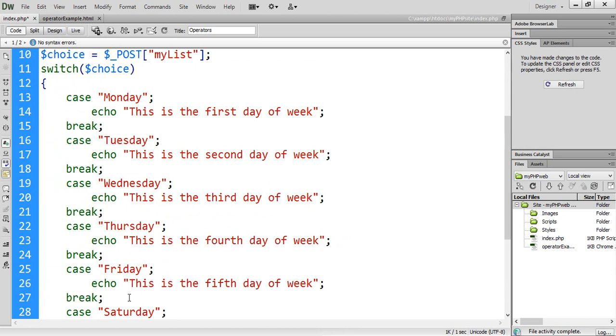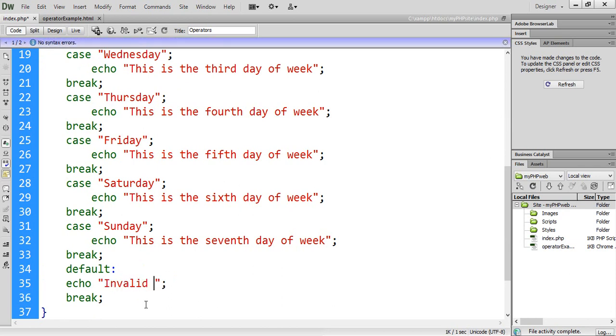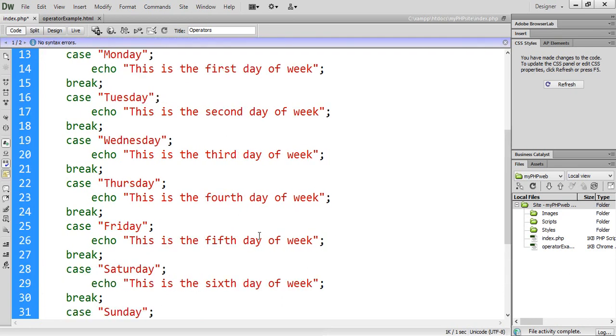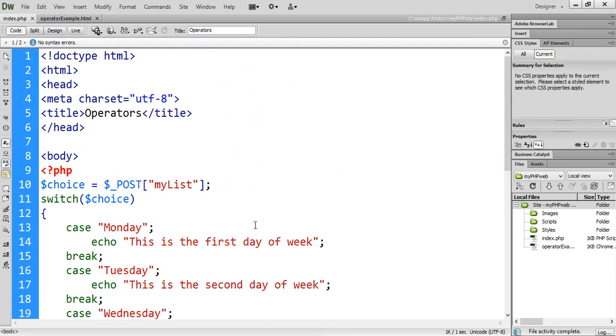Let's say the customer or the user has sent something else that is not available inside your cases, then what should be the result? The default case will run. Inside this default you write echo, double quotes, and you can write here "invalid choice", simple. On your choice these results will be displayed, and at a time only one case will be executed. So this is the switch case we have created here.